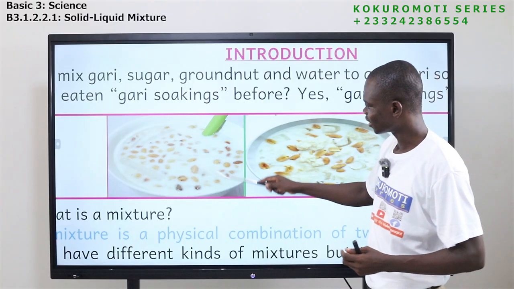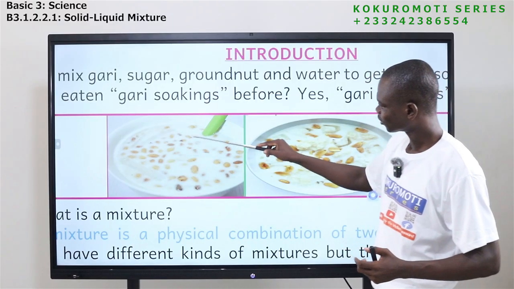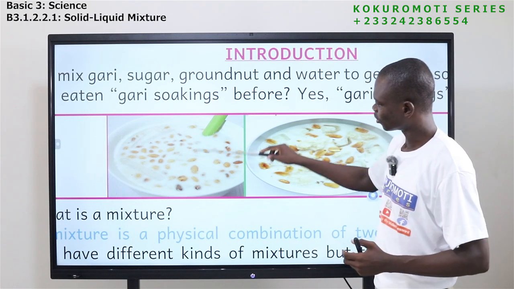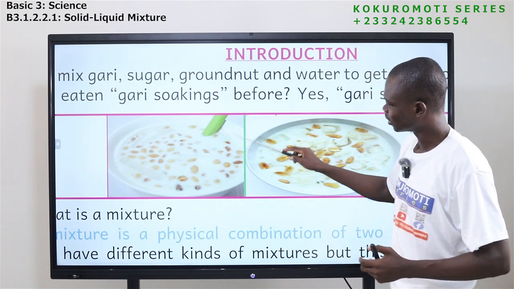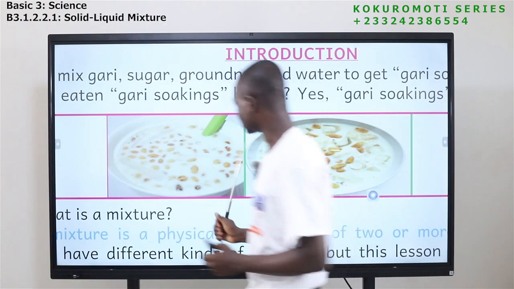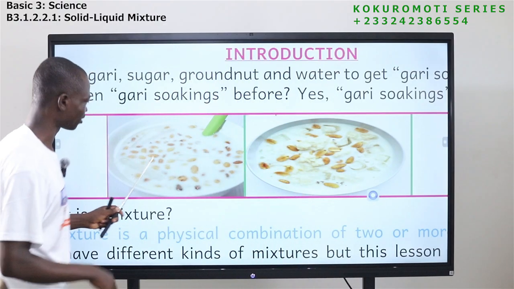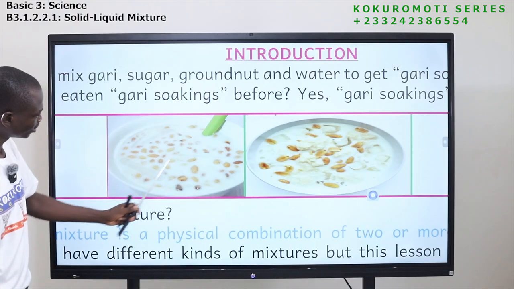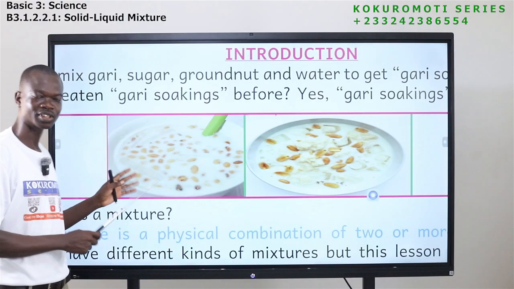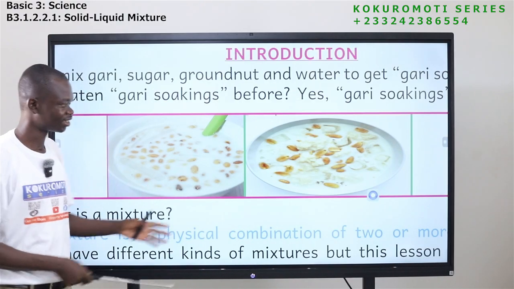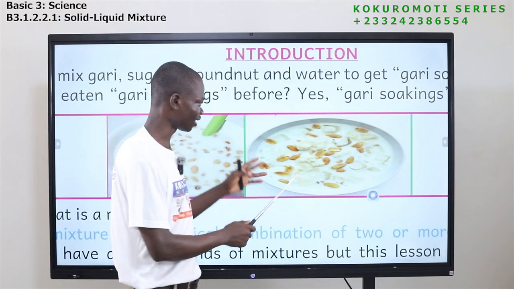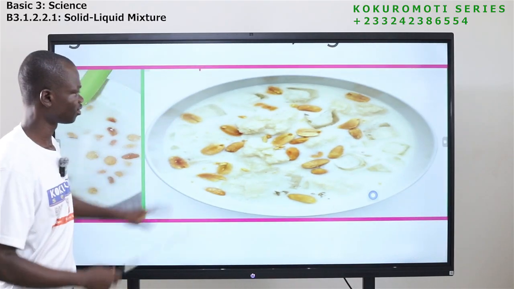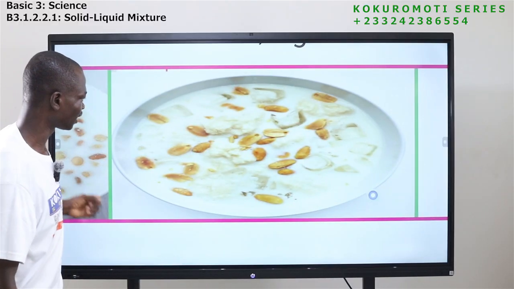I can see granules here, and looking at the color of the liquid, this is mixed with milk or milk powder, and then I can see garri. So this is garri soakings. The same thing is here, but this one is more visible than the other one.